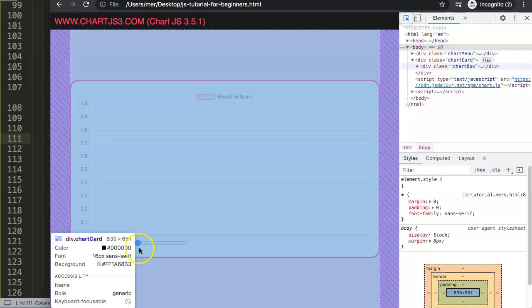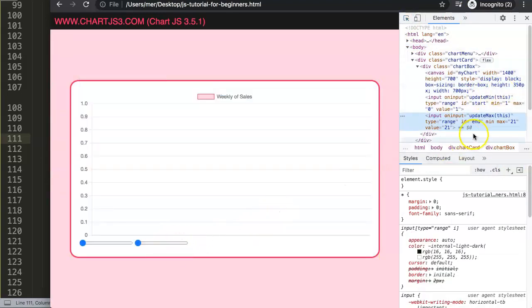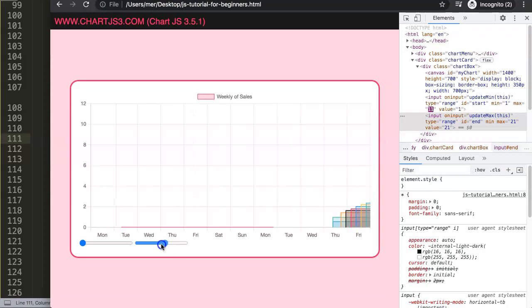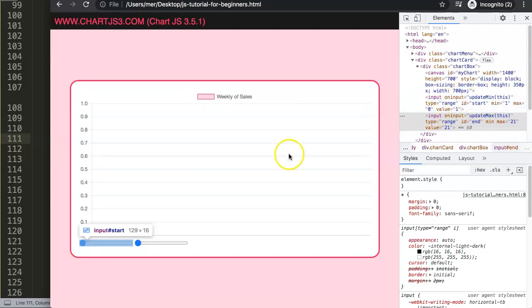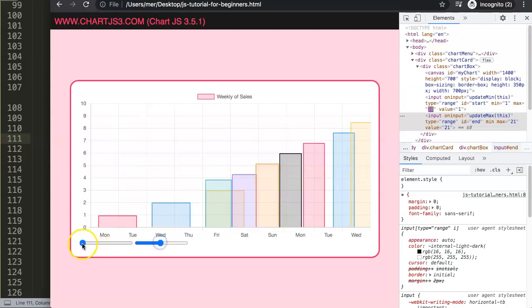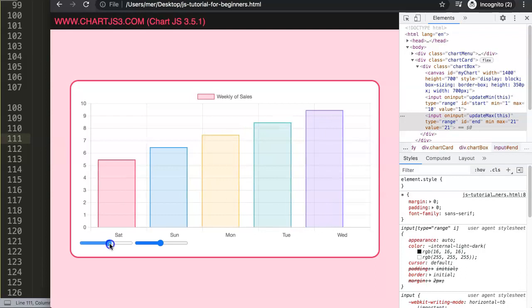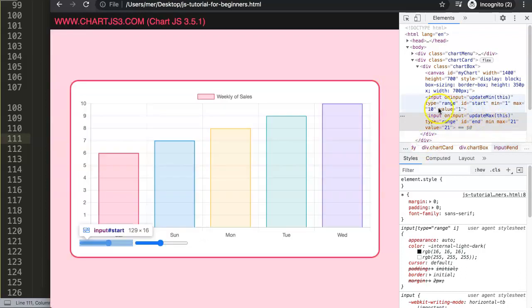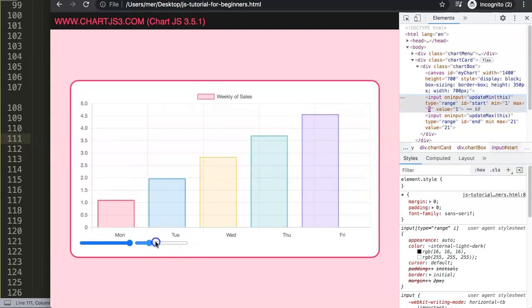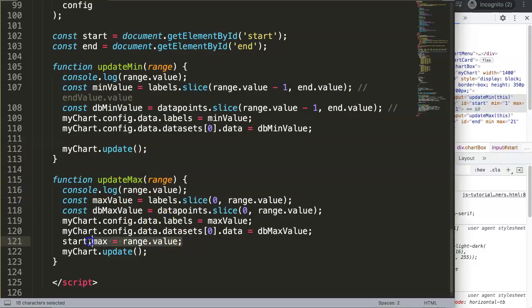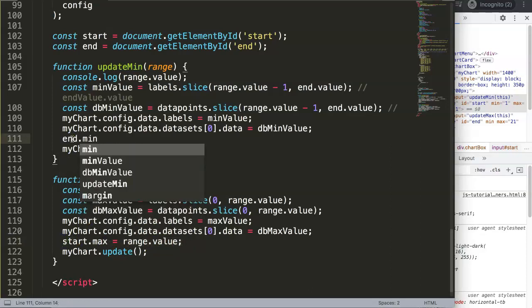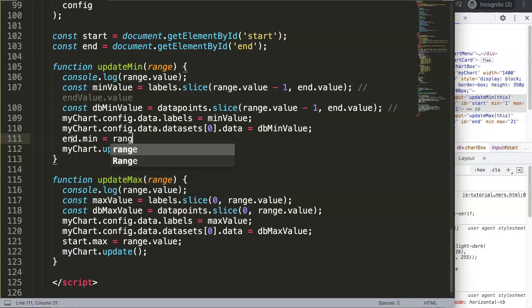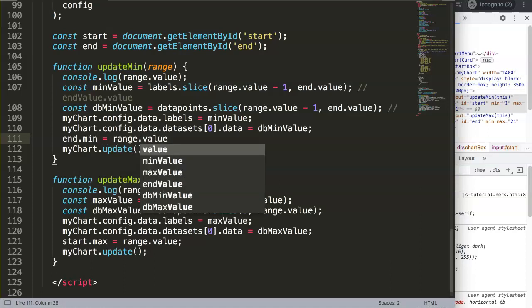All right. So what I'm going to do is here, I'm going to grab this here. And if I move this, you will see nothing happens here yet. Move this, nothing happens, but you see the upper one is working nicely. All right. So if I move this again and put this here, now you can see the minimum here doesn't change, while the upper one, the max value, pay attention to this here, is changing. So that's the one we are missing, and that explains why. So we say here end.minimum equals min range.value.